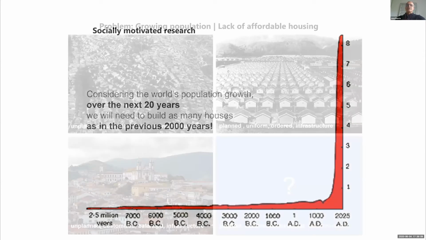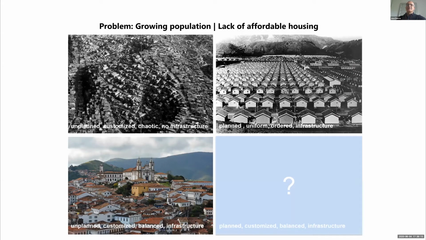So this describes this problem. Given the growth of the population, particularly in cities, people have to find ways to build their own houses, which you can see in the upper left corner. This is an aerial view of an informal settlement in Brazil, which we call favelas. There are many qualities. It's spatially complex. It's a very tight-knit community, but it also has many problems. It does not have infrastructure and does not have public spaces. Although on the right-hand side, you see the usual governmental approach, and you can see it also has problems. It's very monotonous, very homogeneous. It does have infrastructure, but it does not have public spaces either. So none of this is what we want.